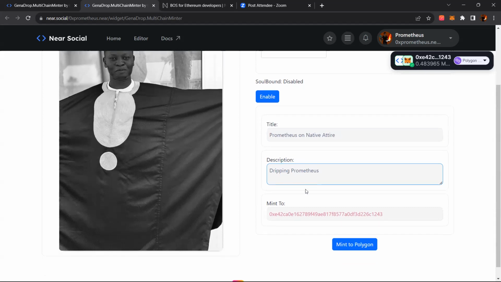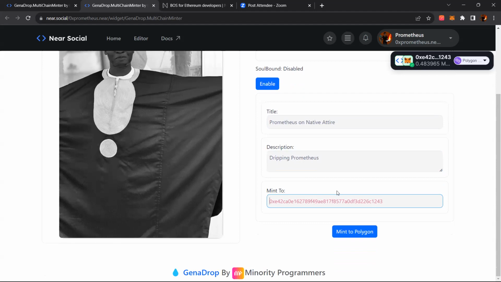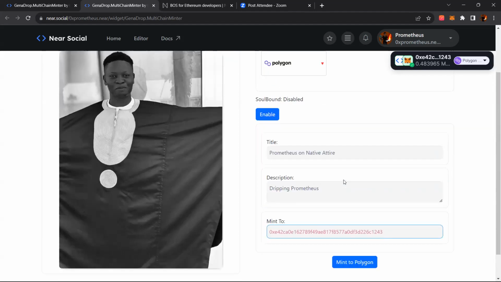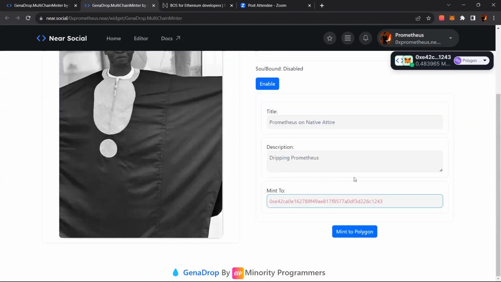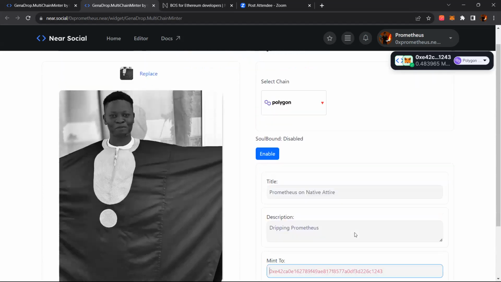And you could mint to a different address. If I do nothing now, it's going to mint this NFT to my address. But if I wanted to mint this NFT on behalf of someone, to a different address, all I have to do is pick the person's wallet address and paste it in this mint toolbox, and it's going to mint this NFT to that individual's address. But in this case, I want this NFT in my address because I love this NFT. So I'm just going to leave it at that, and I'm going to click on mint.